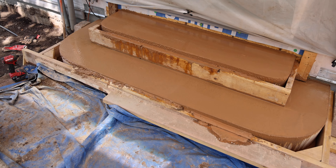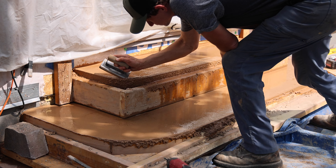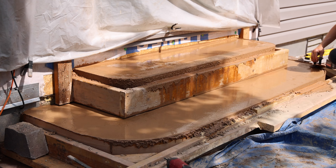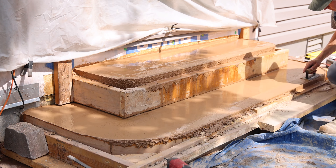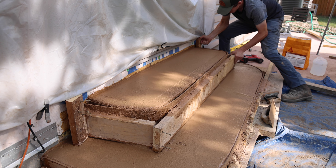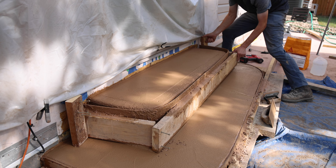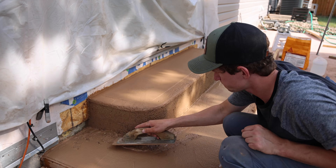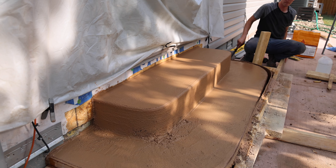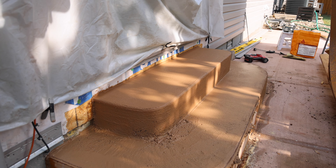In the waiting time between finishing the pour and it fully drying, I would periodically take the edger and start forming the edge a little bit. As it kept drying and the water evaporating, I'd continue to keep that edge formed until it was time to remove the form. This was actually my very first time forming up and pouring anything by myself — I'd helped a few times before but never on my own. My wife doesn't want to be on camera, but she helped a lot with in-between tasks to keep the flow going, like mixing up the concrete bags.